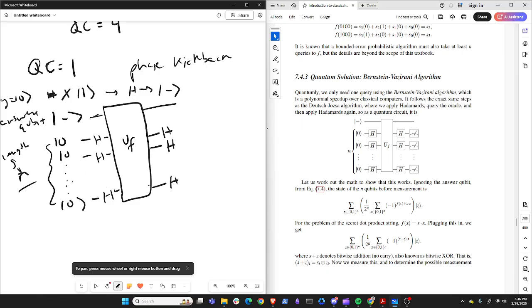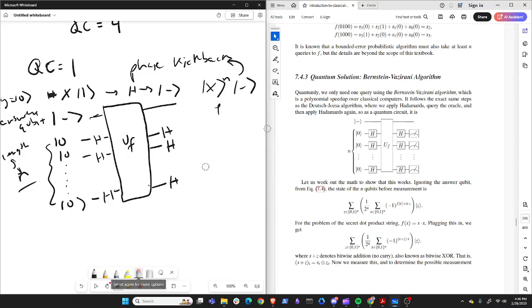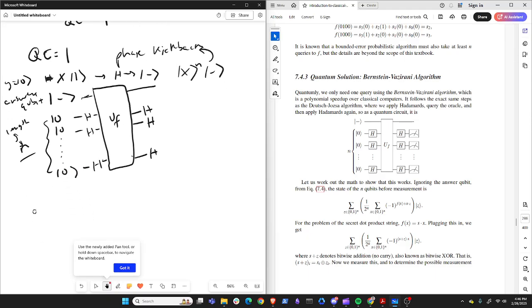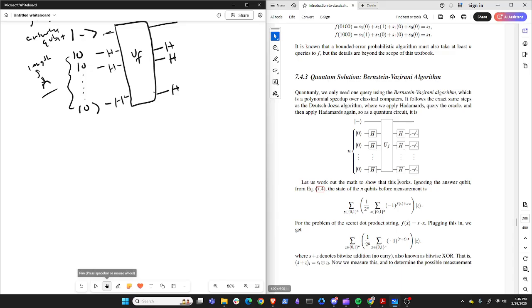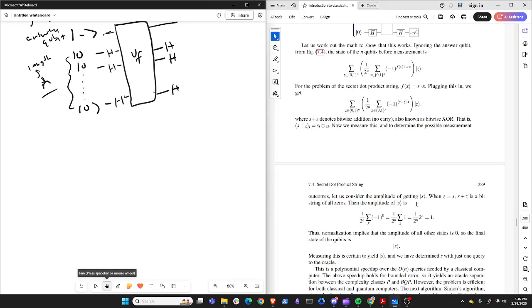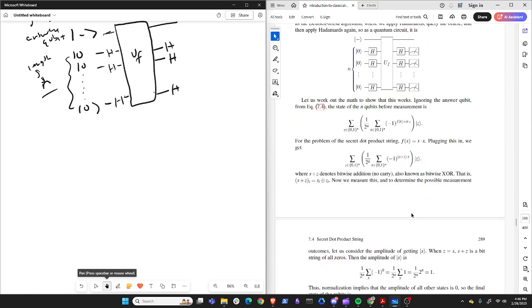whereas with our input qubits, since we know that this setup of putting in some x, n times, and a minus through an oracle will lead to a phase kickback, we know that there'll be some type of phase assessed to each input qubit depending on its value. So we could work through this mathematically like we did with Deutsch-Jozsa. This one's a little bit more simple than Deutsch-Jozsa, thank God.